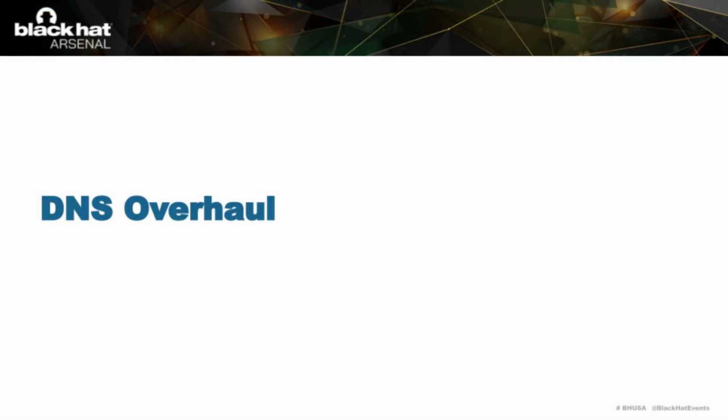All right, and now I would like to talk about the third major change, which is the DNS overhaul. DNS is everyone's favorite protocol. I'm sure it's always DNS that's causing everyone's problems. But Metasploit has had an issue with DNS that has made pivoting a little bit more complex than it needs to be and has had some OPSEC implications.